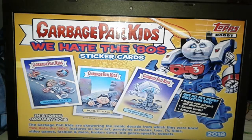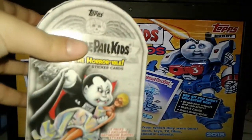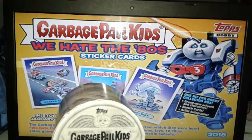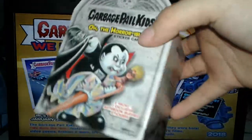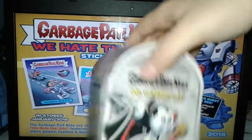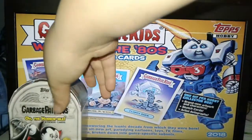But the ones you get at Target only have 5 packs in them with only 10 cards in each of them. But in these two, you also get 3 exclusive bathroom buddies, which are an extra thing that they throw in there. So yeah, the boxes I'm going to be showing you are, here's the 2018 box. So let me set that down. 2018 box. Oh, the horrible. I have this whole series. So yeah, here's like the little box. This is the little boxes that you get. So yeah, that's one of the boxes.